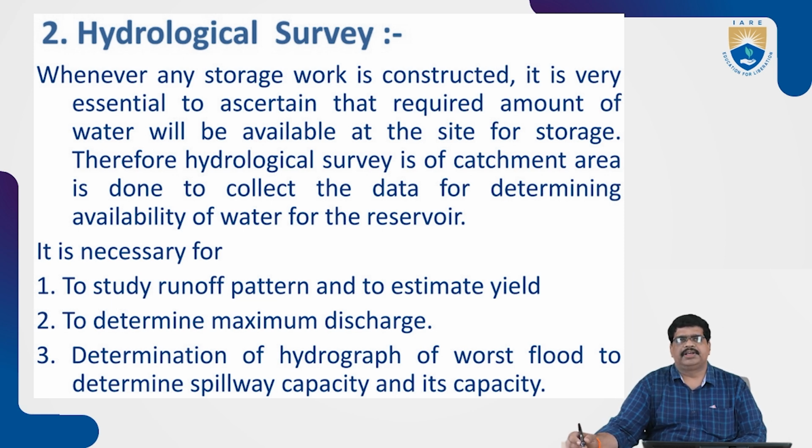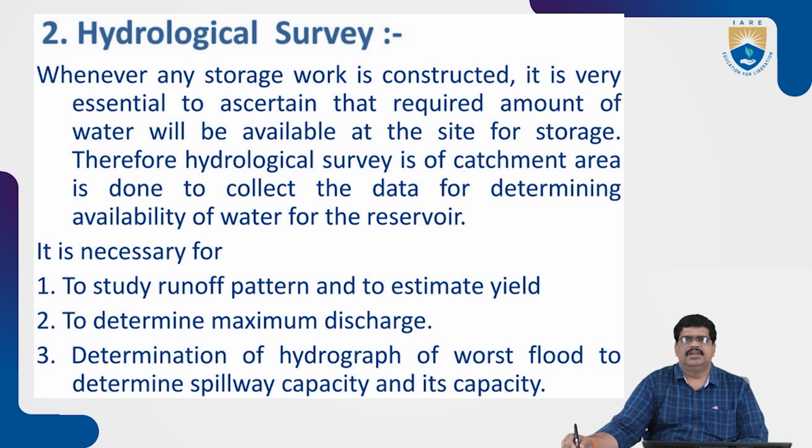This is very, very important, and we study the runoff. We calculate it by the SCS-CN method and the TR55 method. There are a lot of methods, such as the Soil Conservation Service curve number method, an accurate method for runoff estimation. Based on the runoff, it is very important whenever you construct hydrological structures. We study the runoff and the estimated yield to determine the maximum discharge. Next, determination of the hydrograph of the worst flood to determine the spillway capacity.